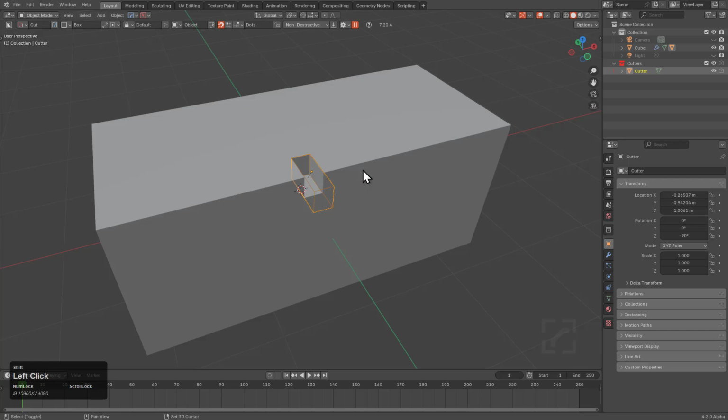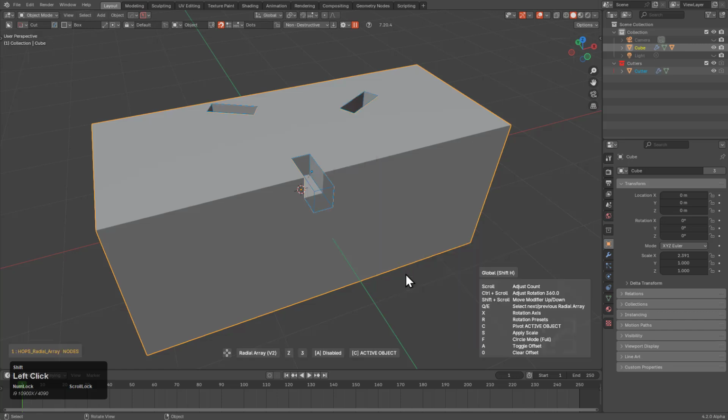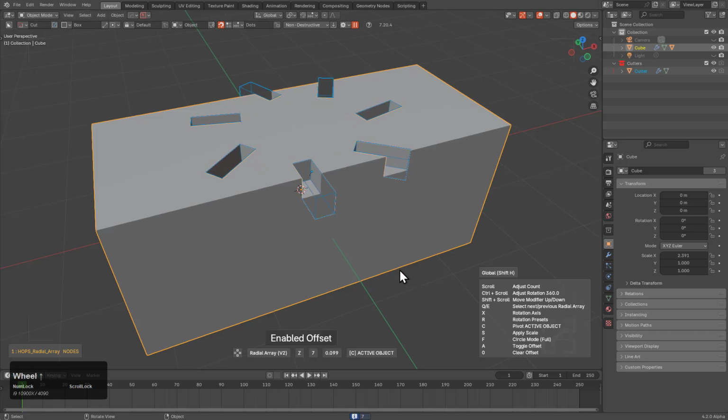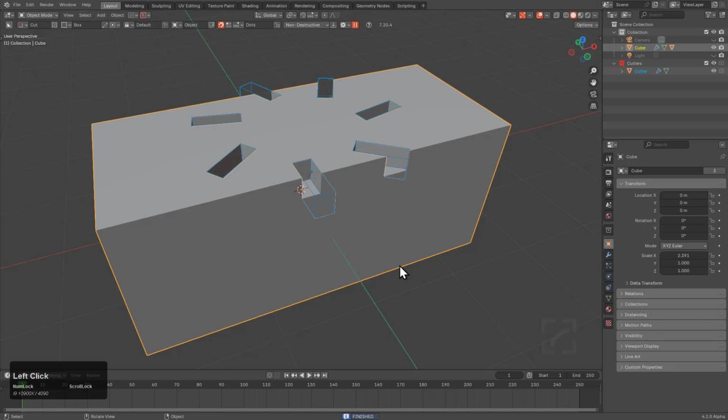And this means that whenever I choose to perform a radial array operation, things will get weird, but not anymore, because we fixed it where now you no longer will have to press S to apply to scale. Now whenever you use radial array, it just works. But previously, the shape would come out oblong and looking unique if the shape had unapplied scale.